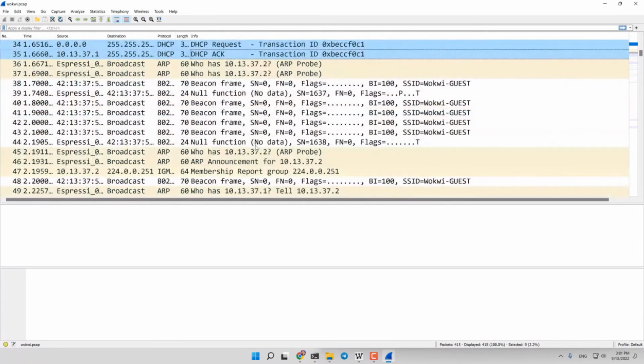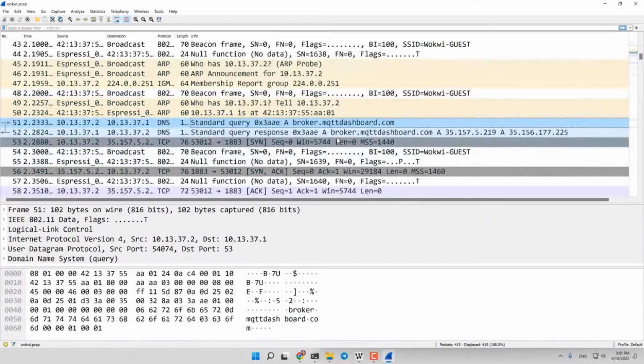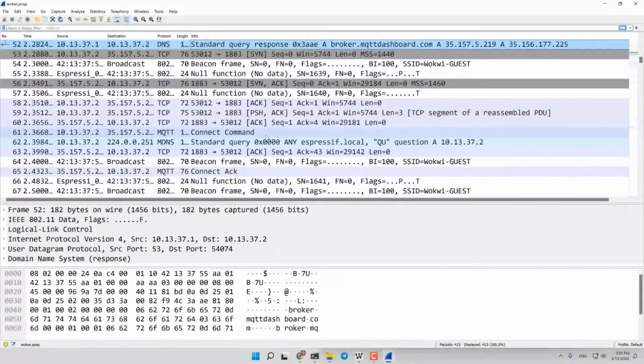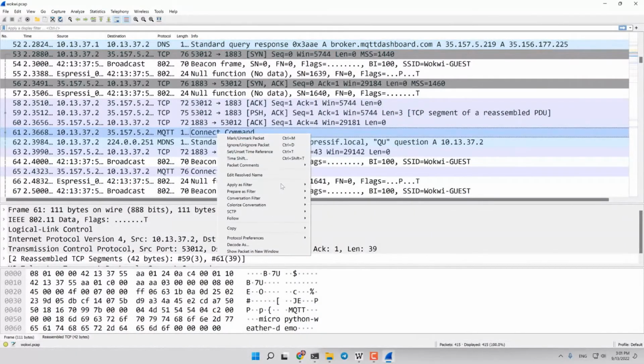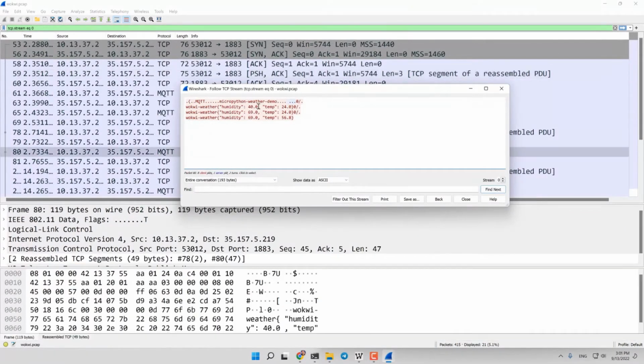And once it connected, it sent a DNS query to look up the IP address of the MQTT broker. As soon as it got the address of the MQTT broker, it started doing MQTT. We can right click and follow the TCP stream to see all the MQTT data that it sent, like all those JSON messages.